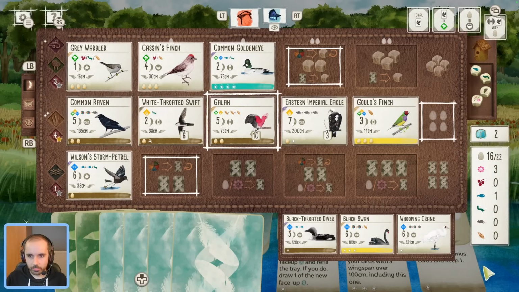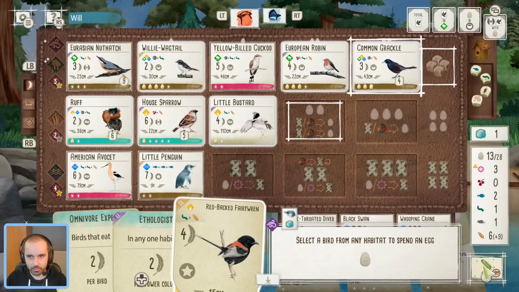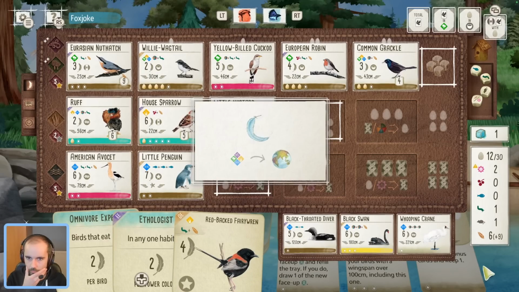But I do doubt it with this goldfinch in terms of how much nectar and how much normal food they need to keep. So this feels like a bit of a safe gamble to take, to not spend all the nectar. But probably could have and should have grabbed another one with the robin earlier on. But let's get this penguin down. So 6 points is pretty good.